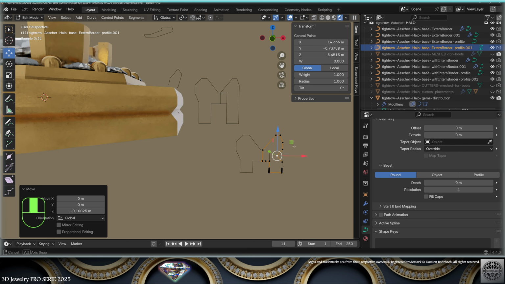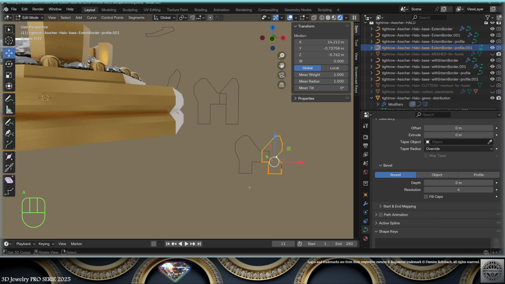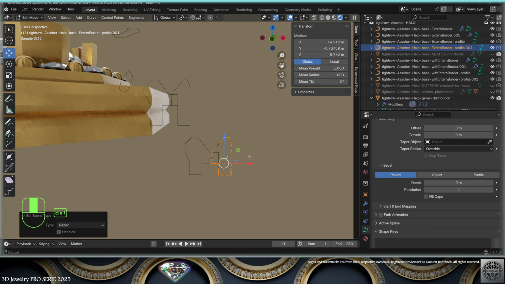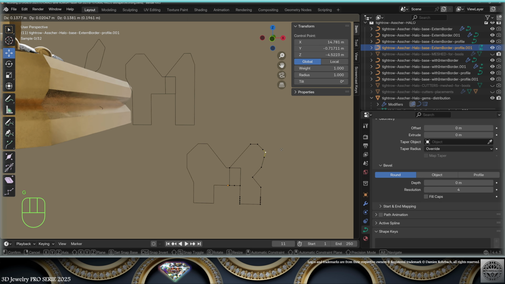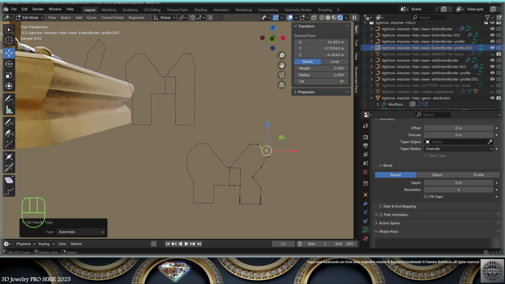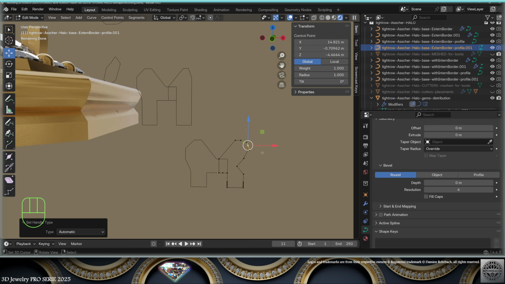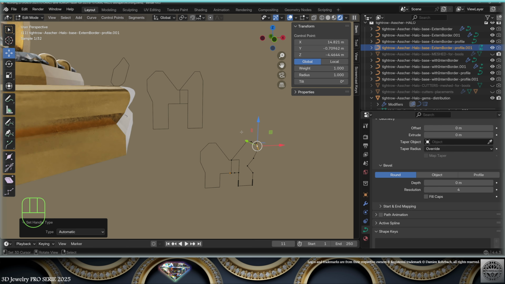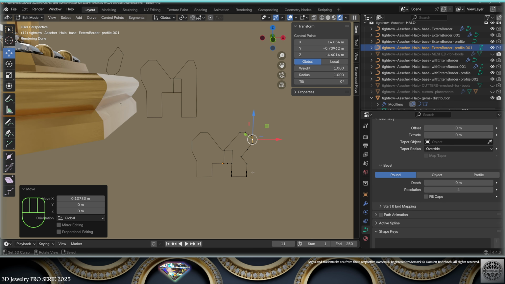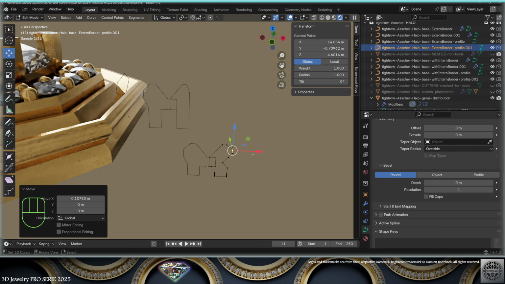Then on the external border, maybe I want to adapt the design. So there, tweak the curve and the design as you like. This is a polycurve, so it's only straights. If you want, you can go to curve, spline type, and use a Bezier type of curve, because maybe you want a rounder design. So don't forget to go to V handle type, make it automatic. So it goes back to a Bezier type of handle, and you have rounder shapes. Now from here, do whatever you want with your own creativity to adapt the design of the plate.